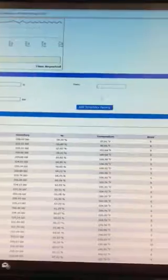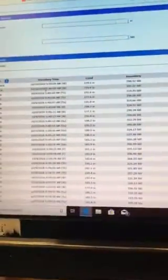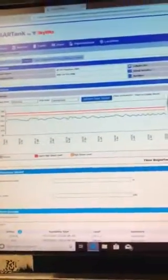You can actually schedule it here, and your drivers can put in information on this side, which will add to the inventory as an ME, which is a manual entry. So it's very, very useful here. And you would set up your alarms, your service, and everything like that, and it's very, very quick.